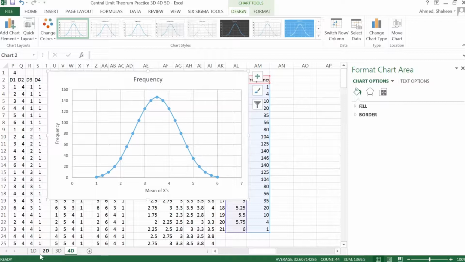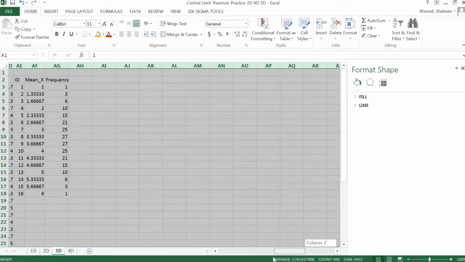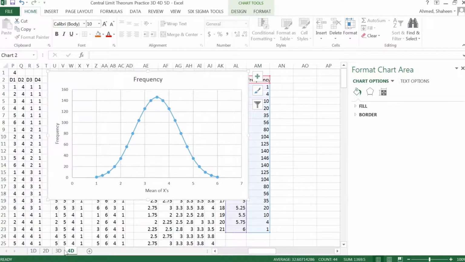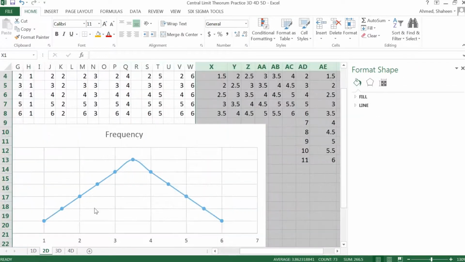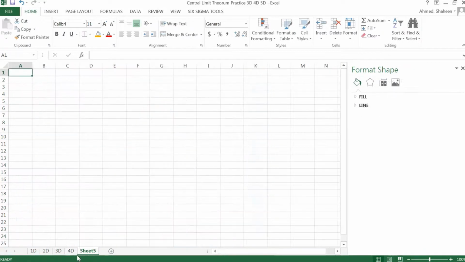I can do, so if you go back to 3 die, that was the 3 die situation. There is the 4 die. It's looking much better than 3 die. If you go to 2 die, it's much better. Let's go ahead and do one more, 5 die, so we can see what happens.